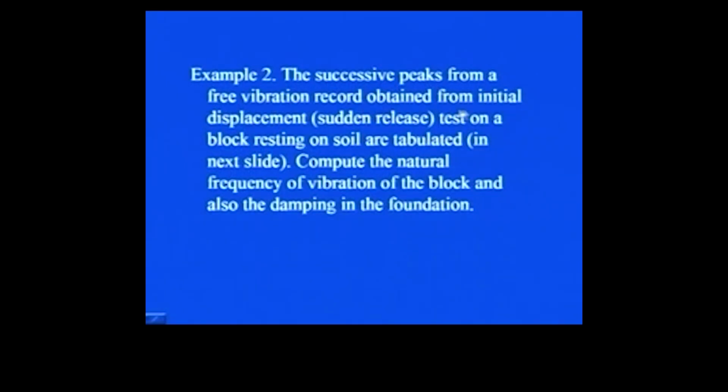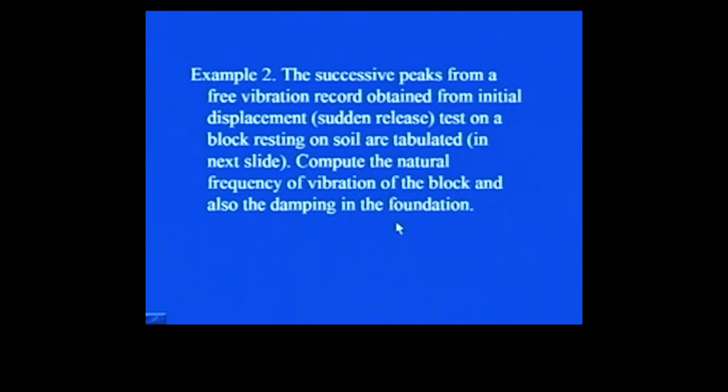So you saw how we can quantify this damping using forced vibration test data or free vibration test data. Now, let us take an example and develop some more understanding as far as the measure of this damping is concerned. Here I am taking one example for this free vibration record. The successive peaks from a free vibration record obtained from initial displacement, that is a sudden release test on a block resting on soil, are tabulated. I will be showing you in the next slide. Compute the natural frequency of vibration of the block and also the damping in the foundation.